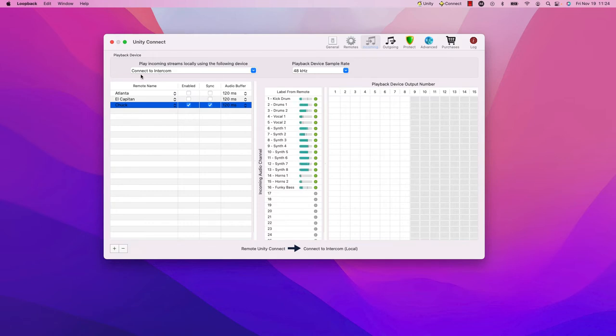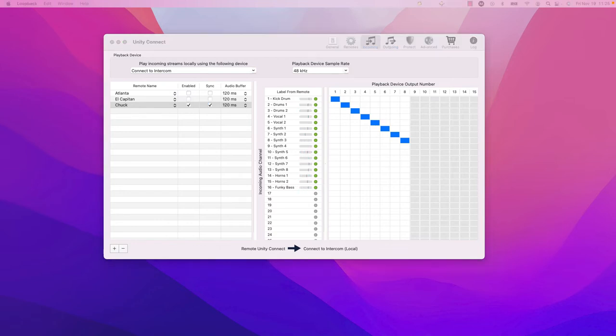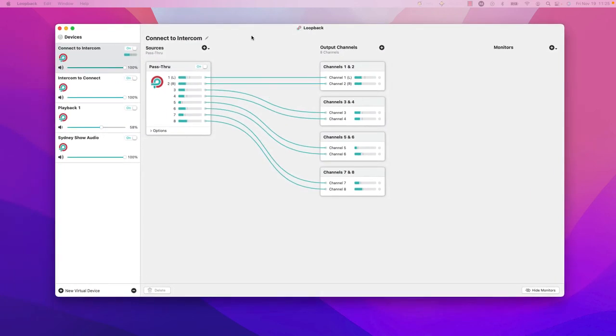So we're playing from Boston into our intercom, and we're playing to the virtual device. This is the loopback device that we're writing the audio to, so to speak. And I'm going to map 1 to 1, and I'm just going to do 8. You'll notice that it changed here because I switched it to a virtual device that's only an 8 in, 8 out. So now I should be writing audio to Loopback. So if we come to Loopback here, we can see that connect, aka Boston to intercom, has audio, and excellent.